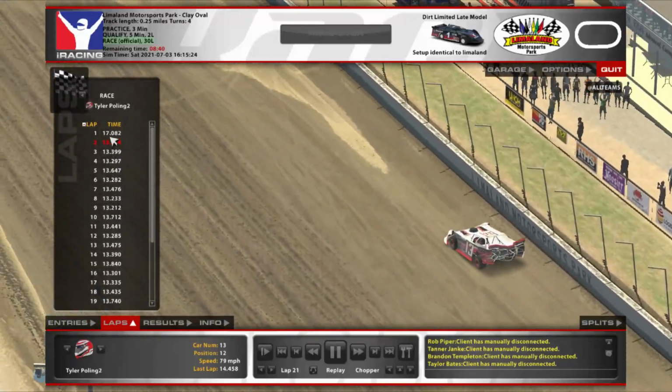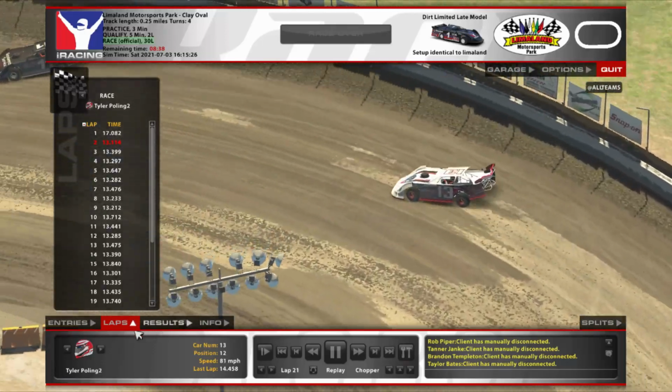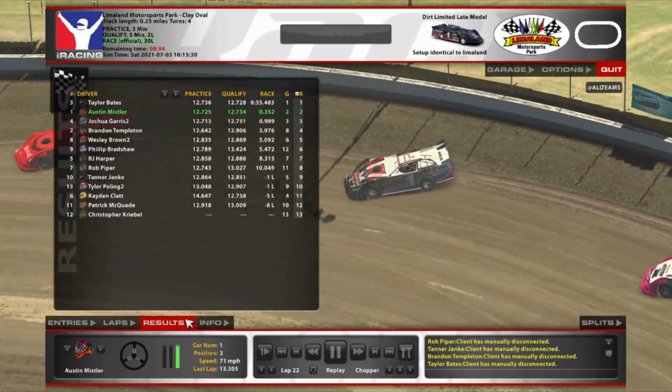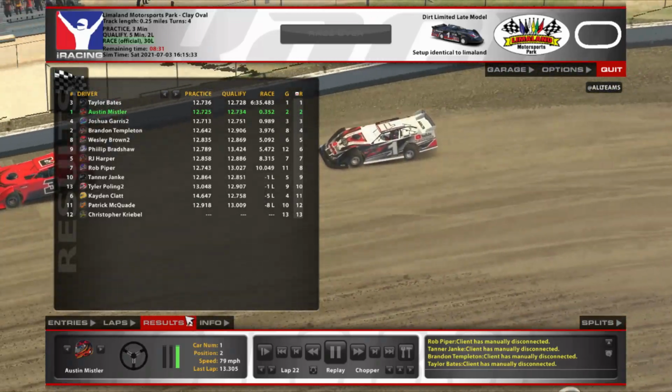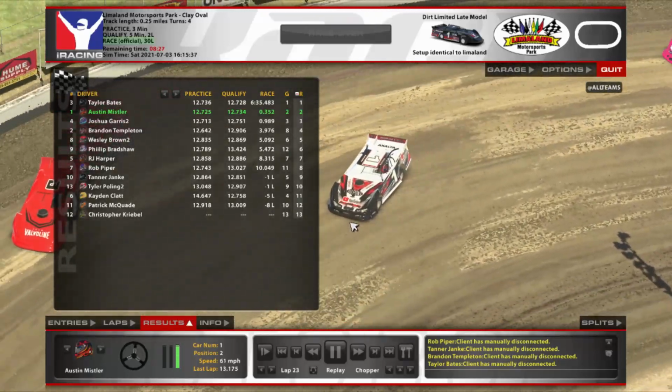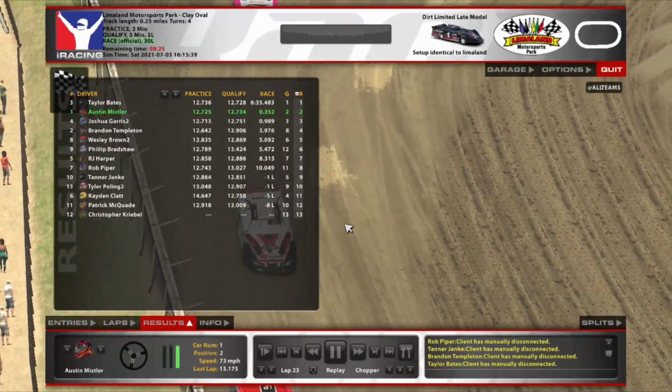Oh, wait. I thought I saw a 17 spin. Oh, that was the beginning, so... Other than that, had a good race. I'll take second to that because we raced clean, raced hard. Had an opportunity there at the end. That's all I could ask for. So, I'll take second place, starting in second. Car number 1 should gain a little bit of iRating. So, let's go see what we end up getting.